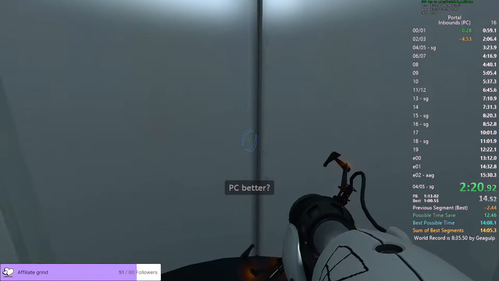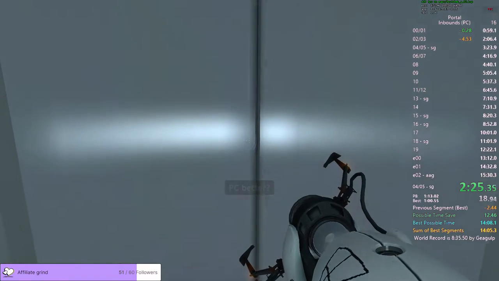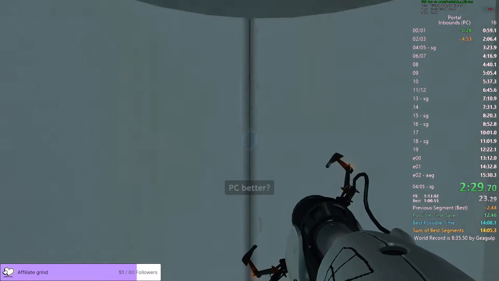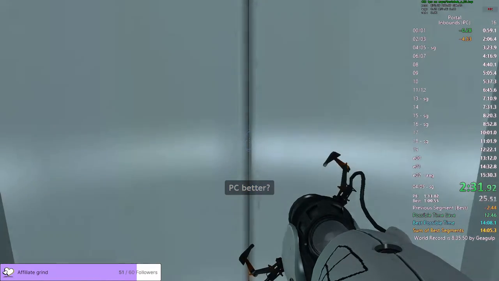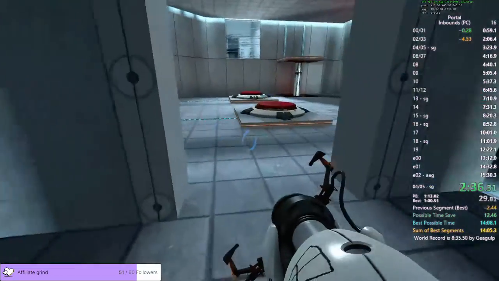Okay, let's go. Yeah, I should probably do like a toggle duck over that, so I get into the elevator also on that jump. That'd be great. I'm just worried about not getting my jump into the void.